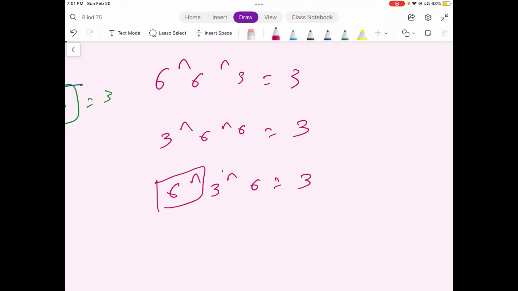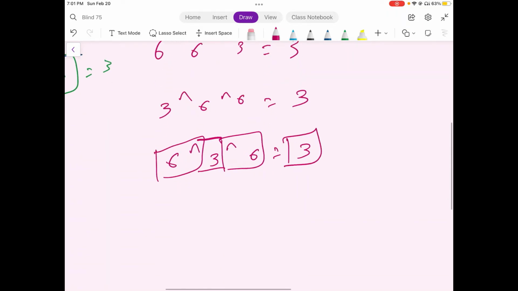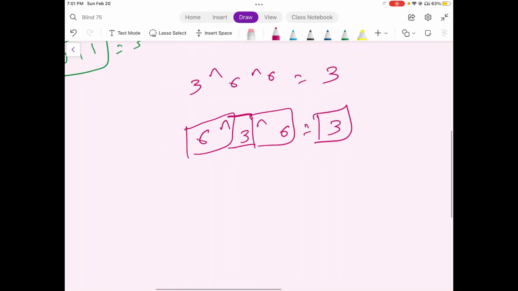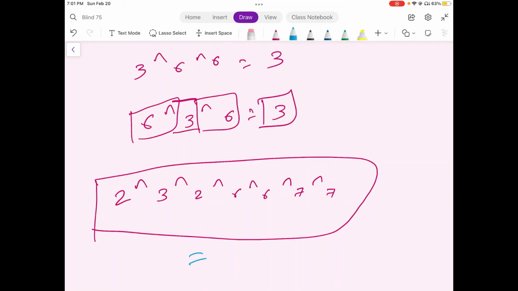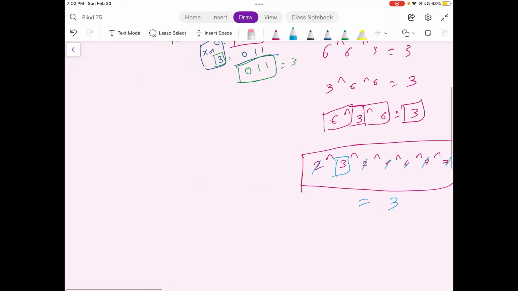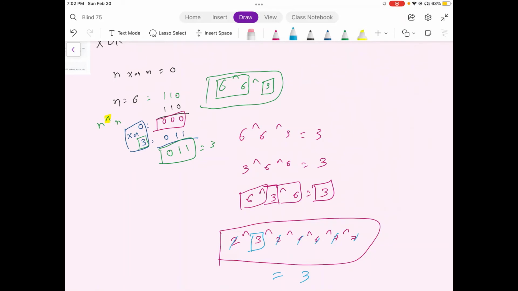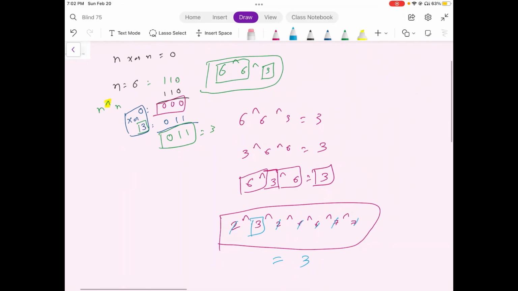If we are XORing two values that are the same, both are going to eliminate themselves and the answer would be 0. So whatever is remaining would be the answer. And we can repeat this for whatever number of times we want. So if we do something like 2 XOR 3 XOR 2 XOR 6 XOR 6 XOR 7 XOR 7, and run this entire thing, the answer would still be 3, because notice that 2 cancels itself, 6 cancels itself, and 7 cancels itself, and only 3 is going to remain. So now since we have established all of this, let's see how this can be useful for us in this given problem.